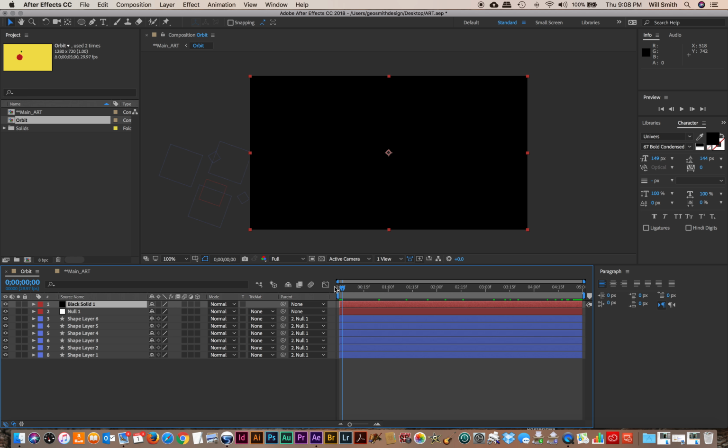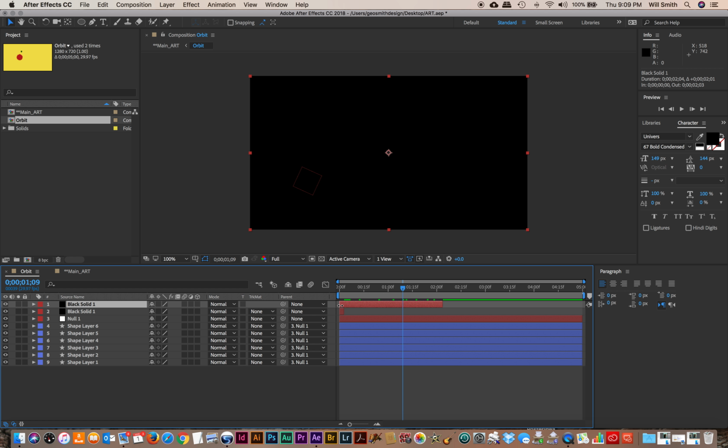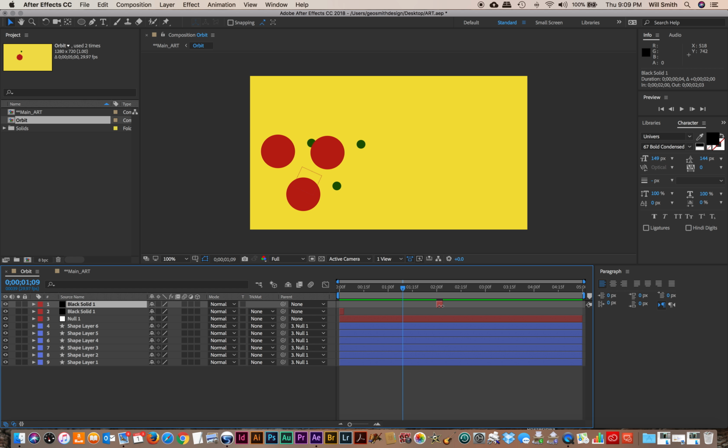You can see where things are animating, but you can't really see it because of the black shape. I can grab this end of its timeline, and I can shorten its time on Earth to very small. So when I play it, it's just a black frame at the beginning. I can duplicate that black frame, Command D, and I can drag that one to the end. Let's put it someplace where I can grab it and drag it. So now there's a black frame at the end.